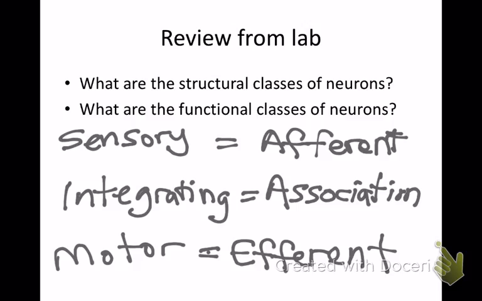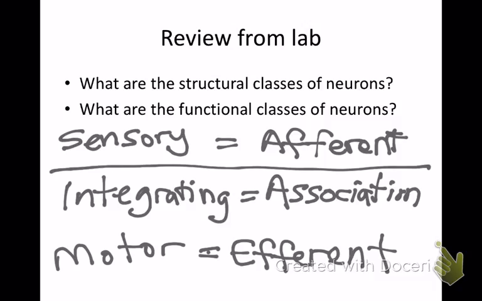What functional class do our two examples of bipolar neurons fit in? Afferent, or what was the other term? It's right up there on the screen. Sensory, same thing. Okay, just start associating those terms. And so what about the unipolars? Unipolars? Sensory. So our sensory guys are all unipolar except for those two little places I gave you that were bipolar. Okay? And then what about my integrating guys? What are they? They must be multipolar. And what about our motor guys? Those likewise are multipolar.